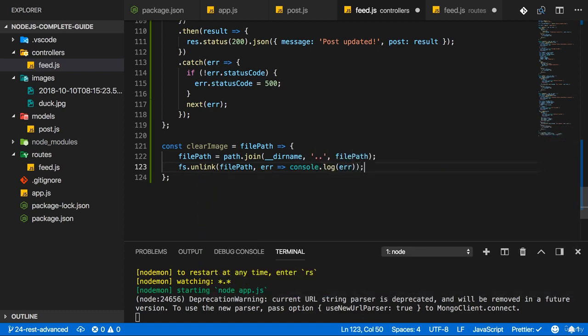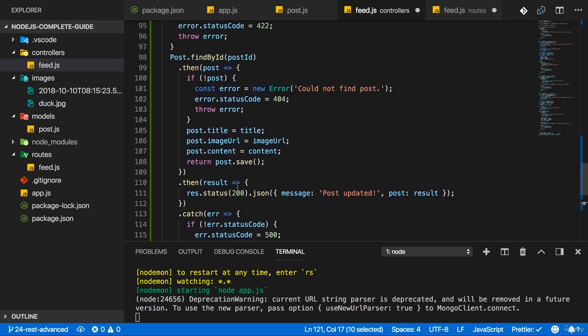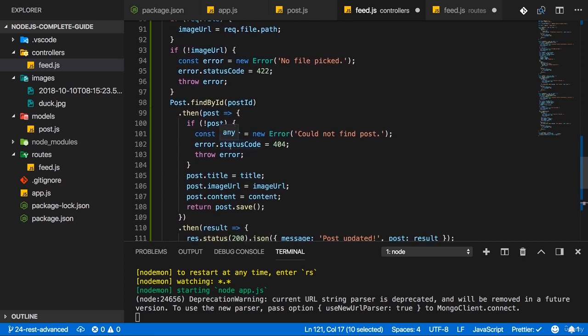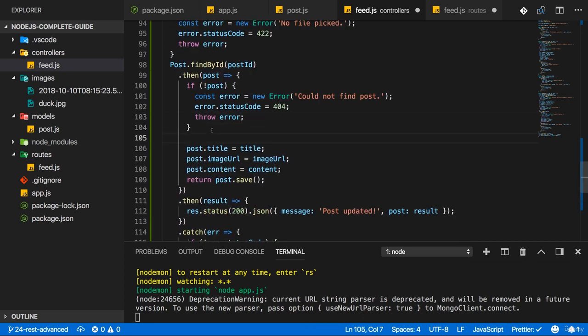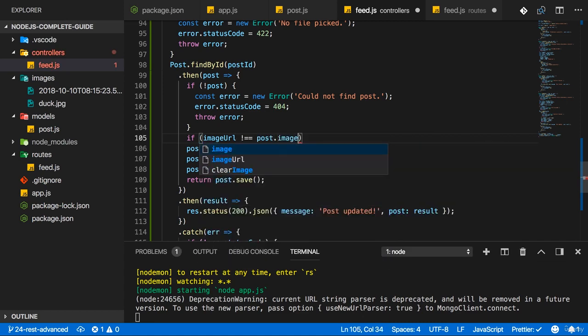And I want to trigger that clear image function whenever I uploaded a new image. So inside of my update post action creator, right before I save my updated post maybe, I'll check if my image URL, which is the path to the image, is not equal to post image URL, so to the image URL I stored in my post before.